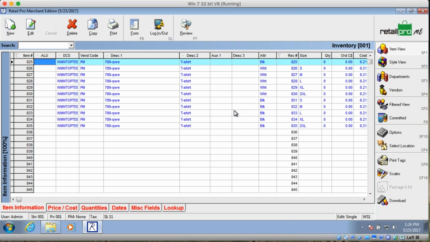list, and there's my new style, except I got small through 2x and small through 2x, but I've got an extra item here, don't I? Yeah. So that extra item, of course, that's the original one I started that I never finished. And it's what I call an orphaned item. It has no purpose. It needs to be deleted.